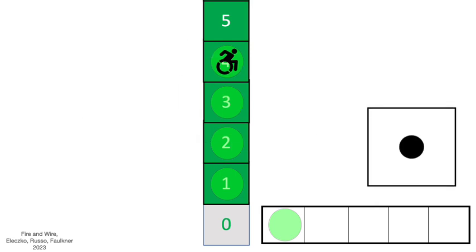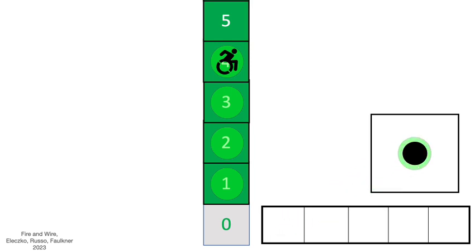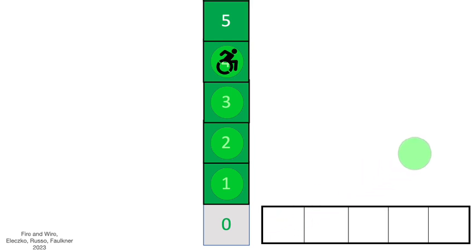All right, let's see what happens. Yay, we rolled a 1, and we have that 1 chip for that 1 pip. So we'll pull out our 1. That represents the 1 that we rolled, and we're going to put it up on our number 5. So we're going to go from 4 to 5. We're going to land on our last chip, and that brings us all the way up to 5. All right, well done.